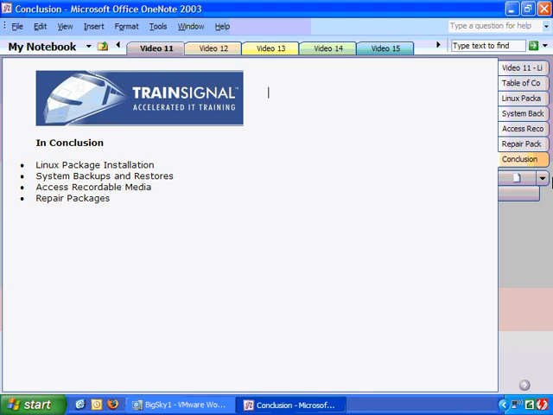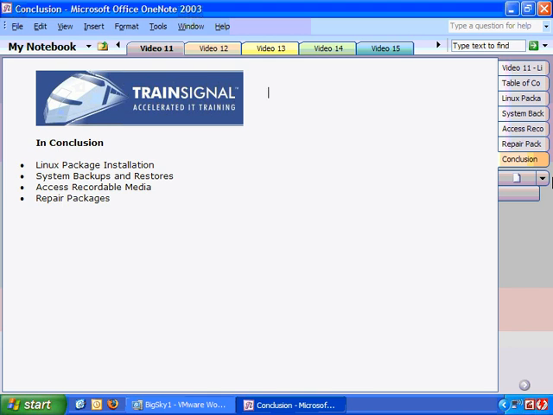Now if you download something new from the internet, you can also use Yum, which is the command line tool, or Yumex. Fedora Linux comes with a scaled down version of Yumex, which will go out to the internet in a graphical interface and get you updates for the programs you have installed on your system. However, it won't add new programs, whereas the full version of Yumex will, if you go out and download it. We learned about system backups and restores. We used the cpio and tar programs, and there's a ton of other programs out there available.